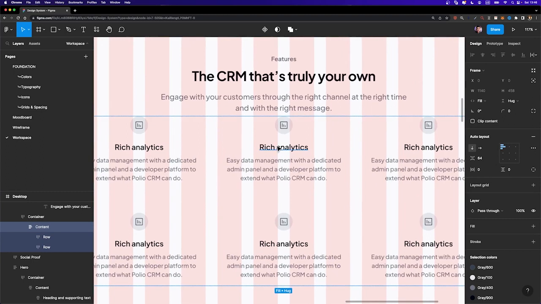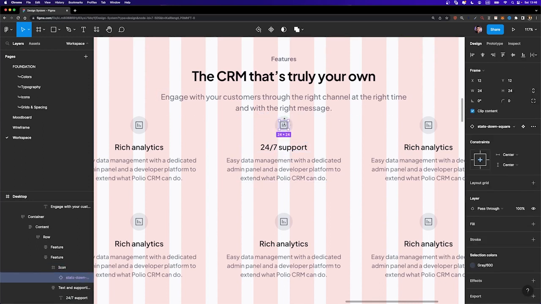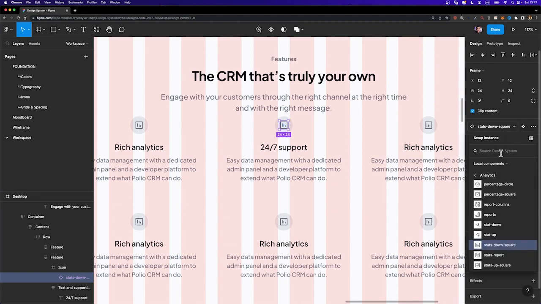Of course, you can go ahead and change all this content. I'm not gonna do that because it's simple. You just need to change it. For example, here I'm gonna change it to 24/7 support. And if you wanna change the icon, since it's a component, you know what to do. You just need to select it, and from this drop down menu, you can just open up this swap instance window and just look for your desired icon.